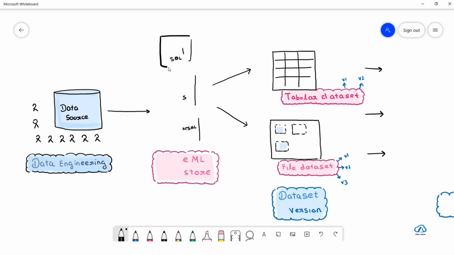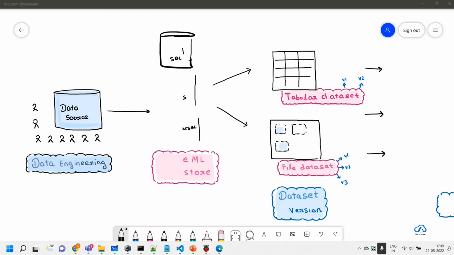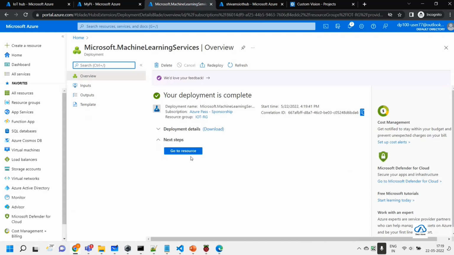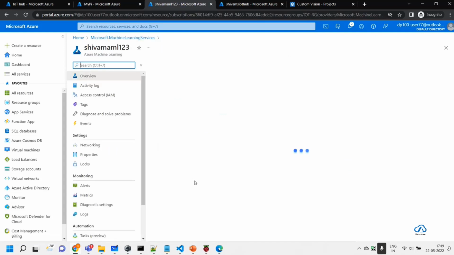Okay, so check this. I'll take you to my Azure portal as well, so we can look at this from Azure's point of view. I deployed this machine learning service just before we started the session. I will keep this open. This is the custom AI solution by which we create custom AI. So what happens here is we got the data from various sources.